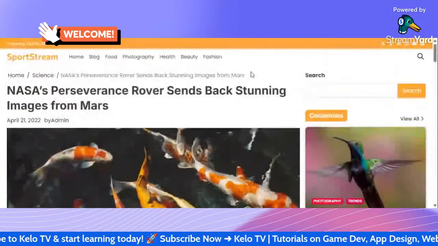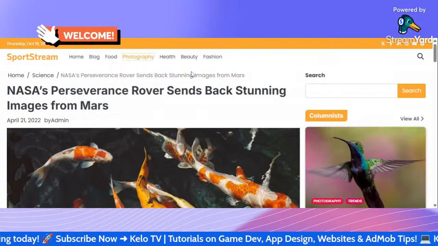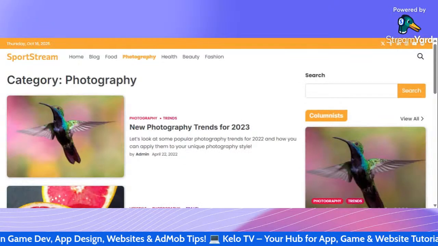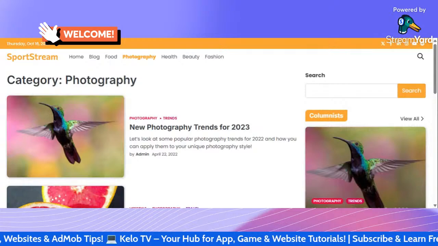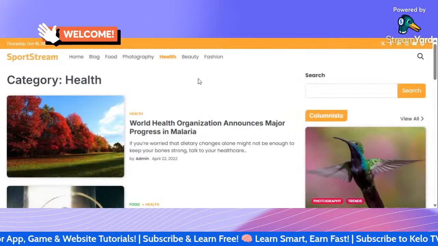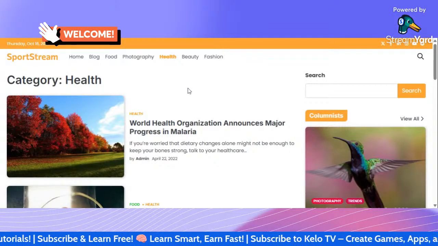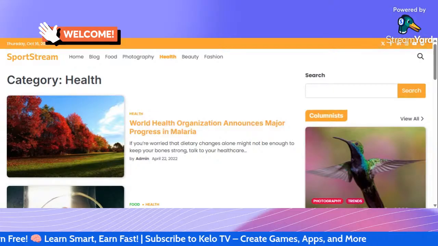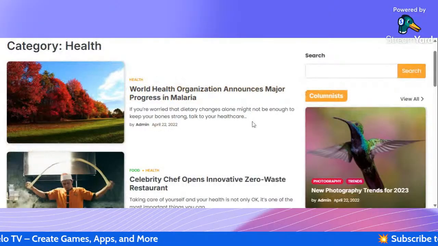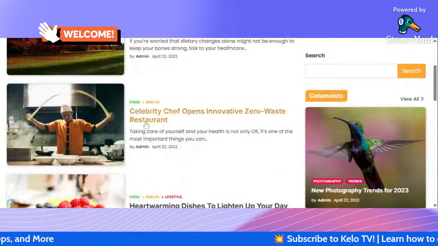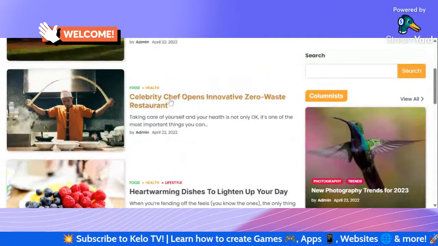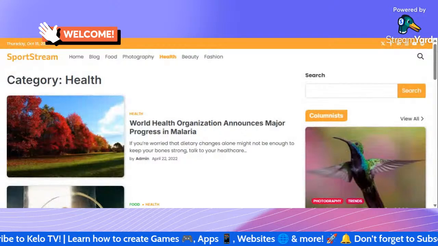So to create this type of website, you need two things. As we all know, if you're a beginner, to get started you need a domain and hosting. Hosting is a server where all the files of the site are stored, like these images that you're seeing here. All the posts are stored in a server. So you need to pay for the hosting and also the domain. The domain is just the name of your website, just like a shop.